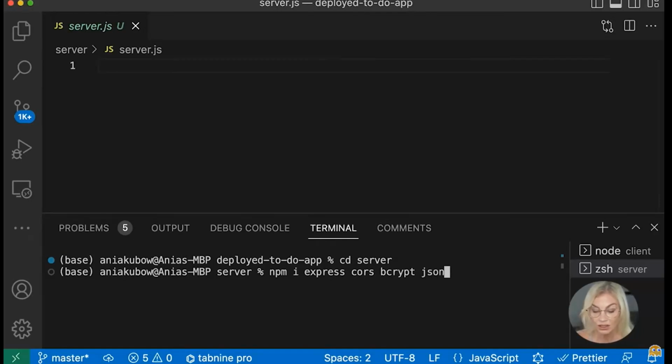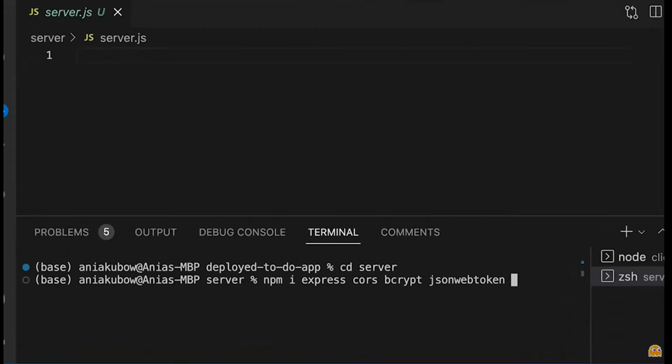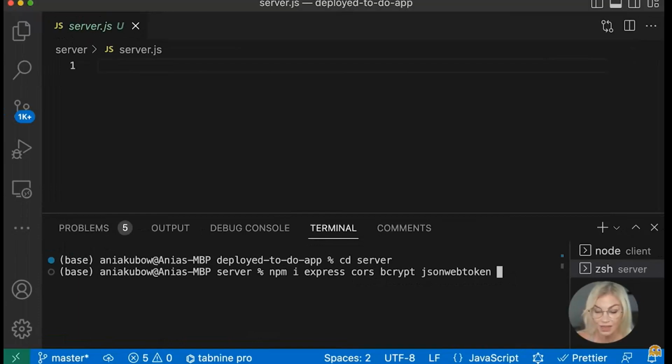We're going to use JSON Web Token, which is going to help us create a token so that we can stay logged into the app, even if we navigate off it. And we're going to use another package called UUID, which is going to help us generate a random unique identifier. Another package that we're going to use is dotenv to help us essentially work with secret variables. And I think that should be it.